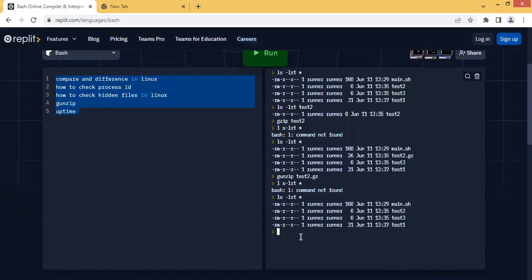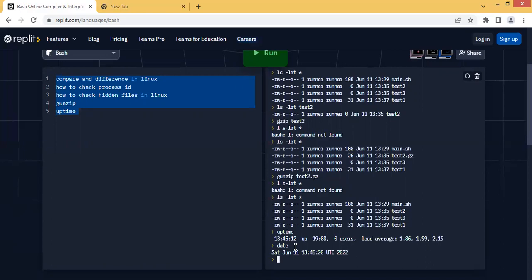Now we'll check uptime. The last agenda for today's lecture is uptime. What is uptime and what is its significance? How is it checked? You just have to type uptime and press enter. I'm also running date as well.